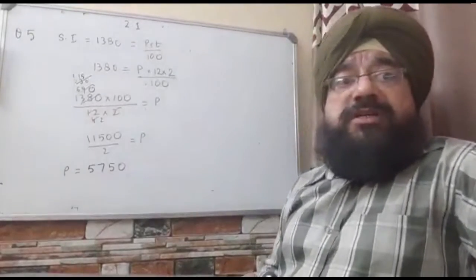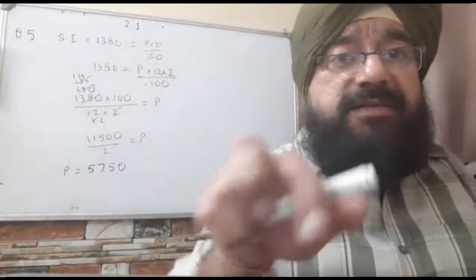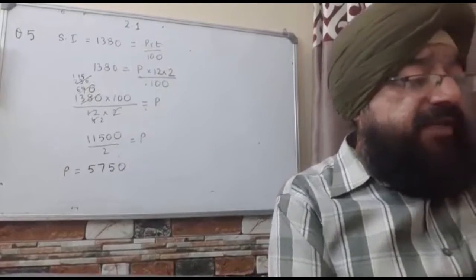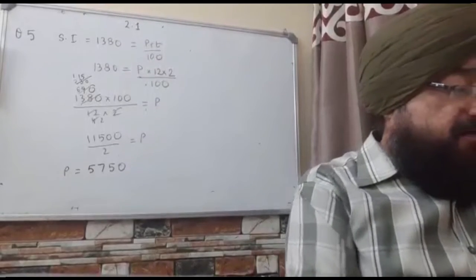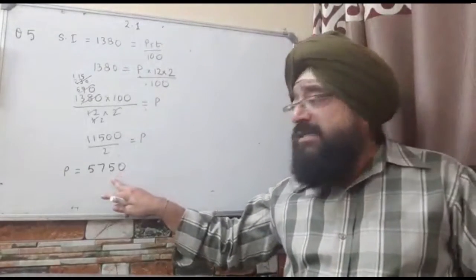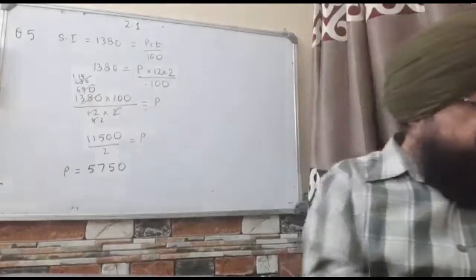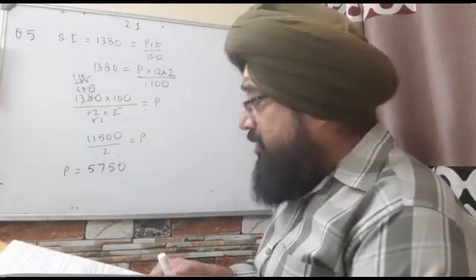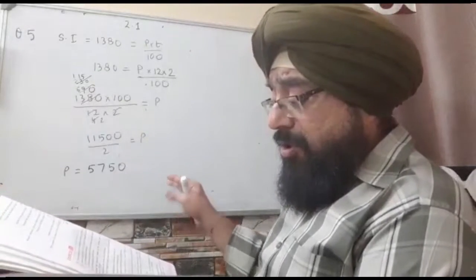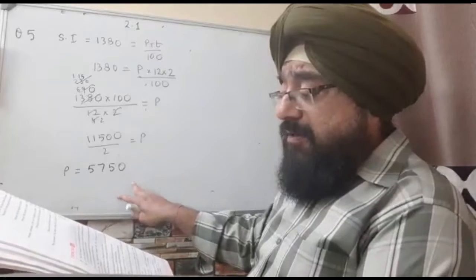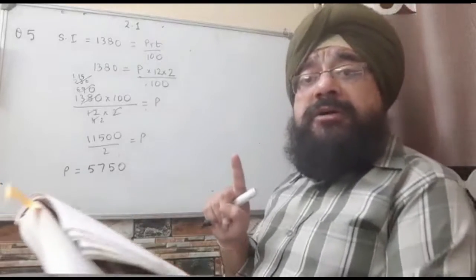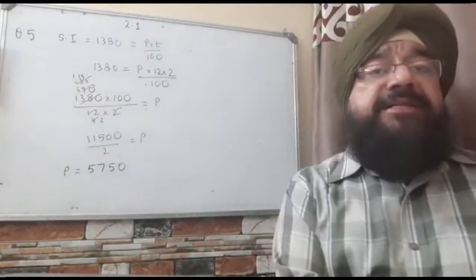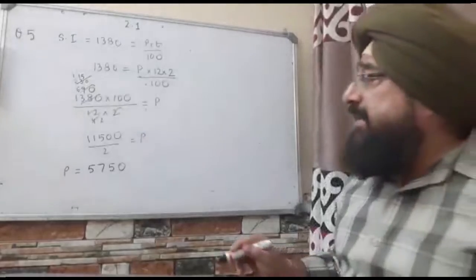Okay, now the question doesn't end here. I hope you are understanding what I am doing. Yes, sir. The first thing is we have to calculate the sum of money. So the sum of money is equal to 5750. I hope that answer is matching at the back. The second part which we have to find is the compound interest. Now I have to calculate the compound interest on this sum for 1 full year, payable half yearly at the same rate.